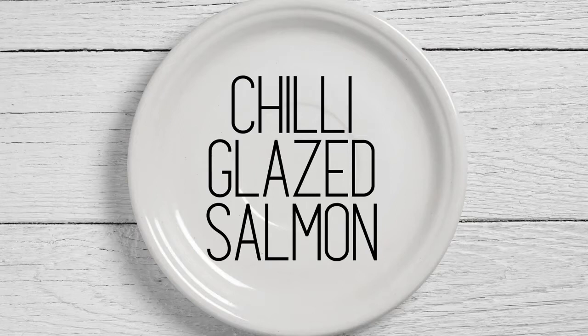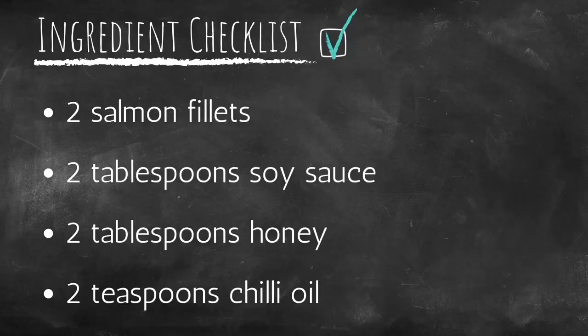On today's menu is chili glazed salmon. Not only does it taste delicious, but it only uses 3 ingredients, so it's perfect for making with kids or if you're just really short on time. So check you've got everything on the ingredients list, pause it if you need to, and then let's get cooking.